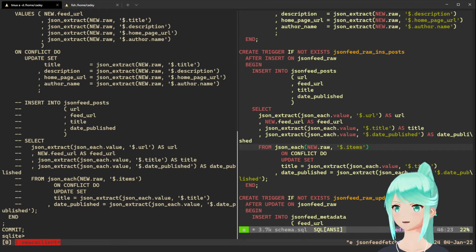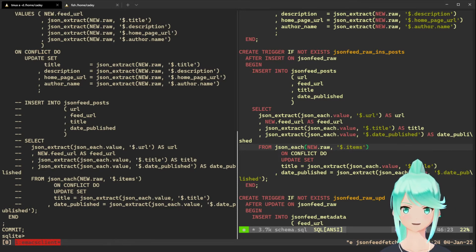So what is the select statement? Select from... And then... Where's the upsert clause? Upsert, insert into select.